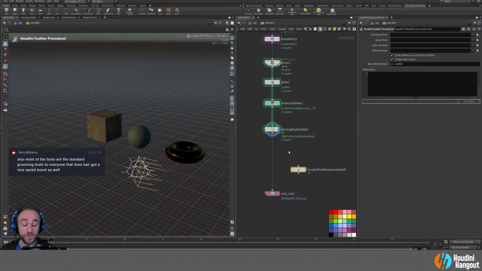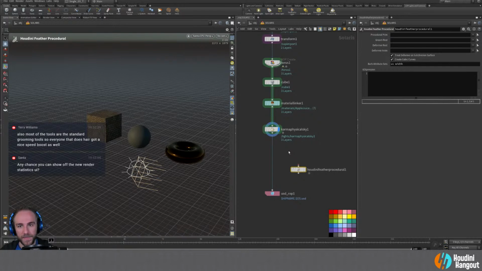So that is really the way that you want to do it. You just store all your guides and the rest positions for your grooms, and then from there you're good.